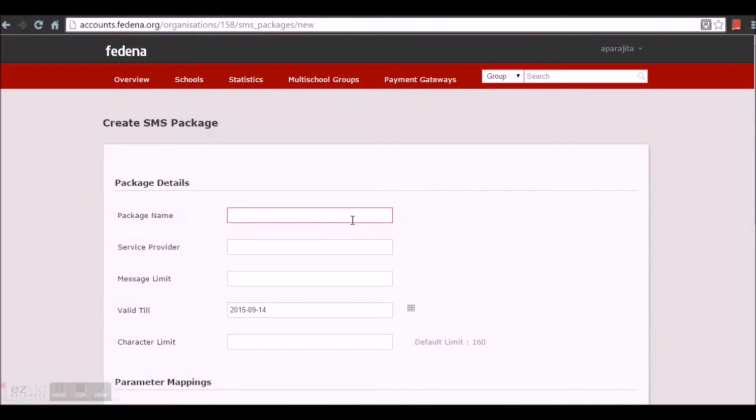Let me enter the package name here, and the service provider name. The message limit. The validity date.